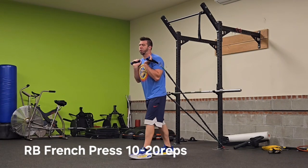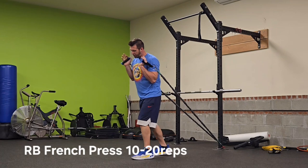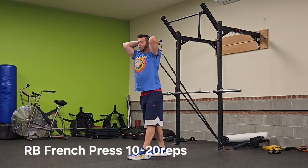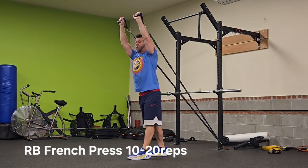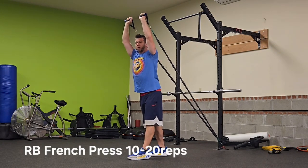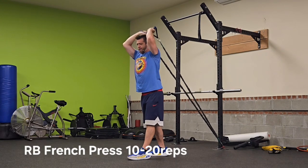press. So the farther you walk out, the harder this gets. You don't need to go crazy with it. Hold it straight up over your head. From here, you're going to bend back to the side of your head or behind your head even, and then re-extend. Remember, elbows aren't moving. We're trying to go straight up and down as much as possible. 10 to 20 reps here, whatever you can handle.